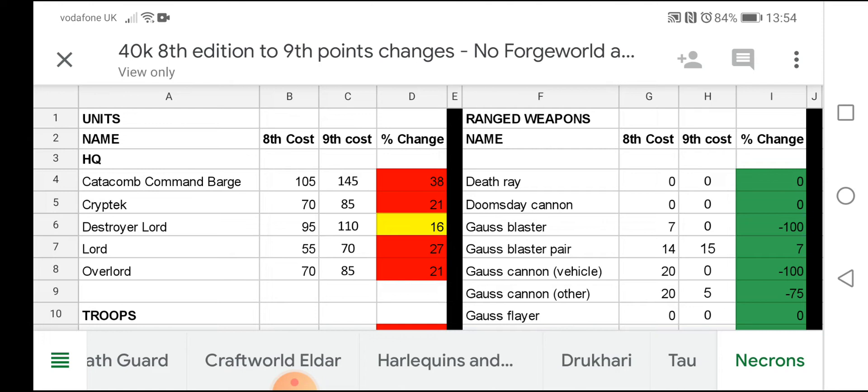So with that said, let's go to video 3 for the day — video 3 dedicated to the Necrons and what we can see in points changes from 8th to 9th. As I've said in all the videos, if you're new to this channel and new to these videos, we have the points cost for 8th. For example, the Catacomb Command Barge is 105 points in 8th edition and 145 points in 9th edition. That's a percentage change, not a points change, of 38. So work out the maths for yourself — it's actually a 40 point increase with a 38% change. So we'll go through some of them, and feel free to pause the video wherever you want guys, take notes for what you need and then come back.